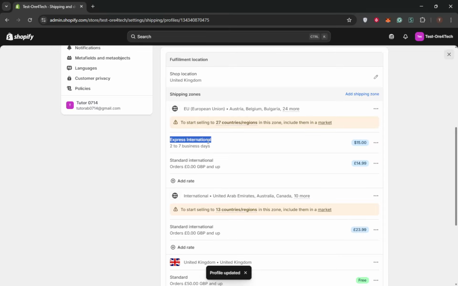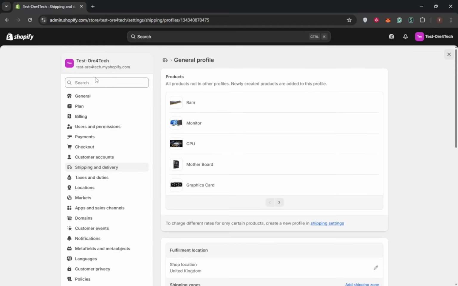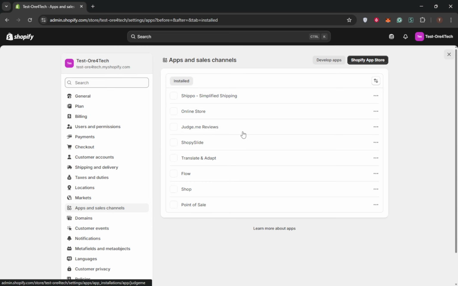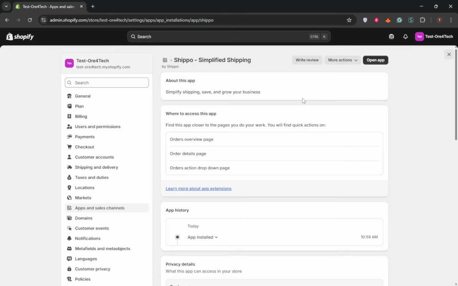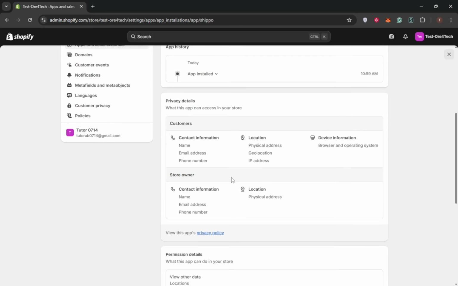Shippo does have a feature called Rates at Checkout that supports flat rates, free shipping, and live carrier rates. But that feature currently works natively with platforms like Wix, not Shopify. On Shopify, Shippo will import your orders and let you create and print labels, but it won't override or display its own flat rates at checkout. So you shouldn't rely on Shippo to present a flat fee to your customers within Shopify.